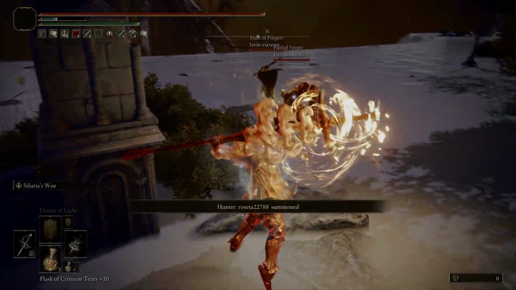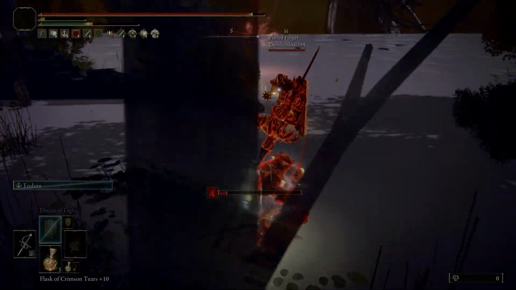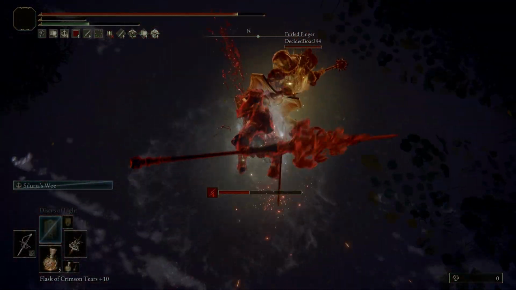It's a 2-on-1, but a blue comes in a minute and it turns into a 3-on-1, and this is just a great scrap. We're in this little milky lake here.